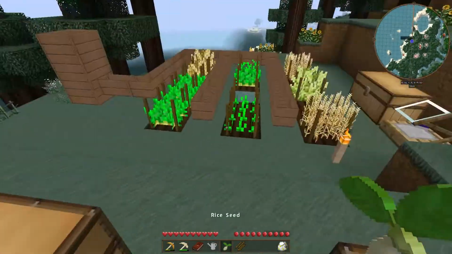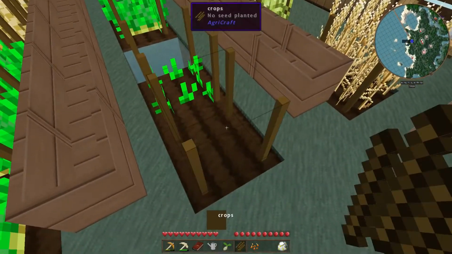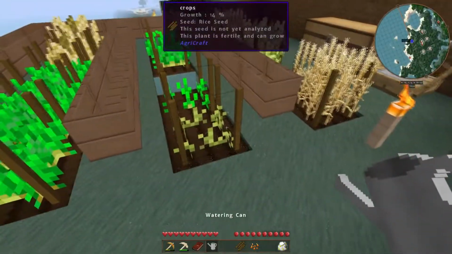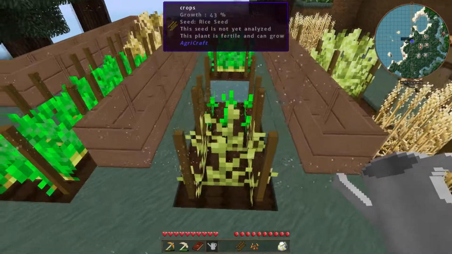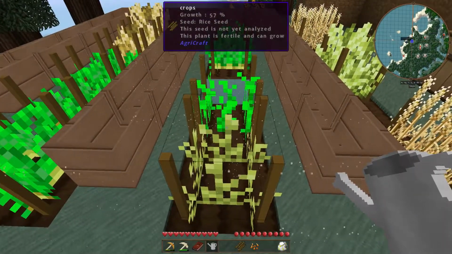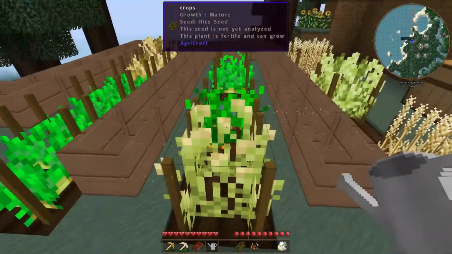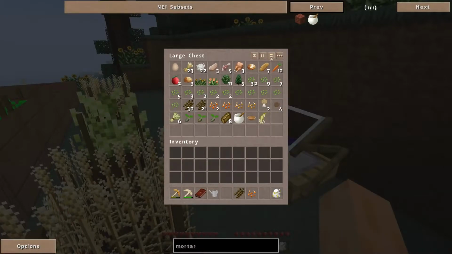We now need to make flour and dough. So let me kind of smash up, say, these carrots, put down the crops, and we will put down the rice. There we go. So with this watering can, it's fantastic. It's just like bone meal, except it's totally free, and it just grows things really, really quickly. Look how fast I can get this like rice and everything around it to grow. It's just really, really insanely fast. It basically improves everything really well. So we've got some rice like so.